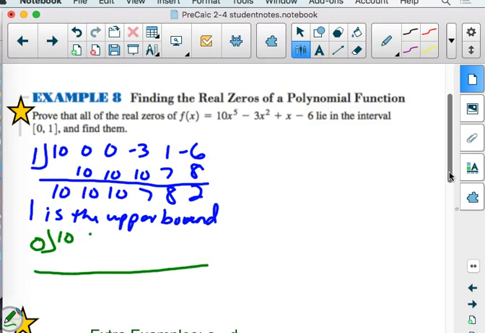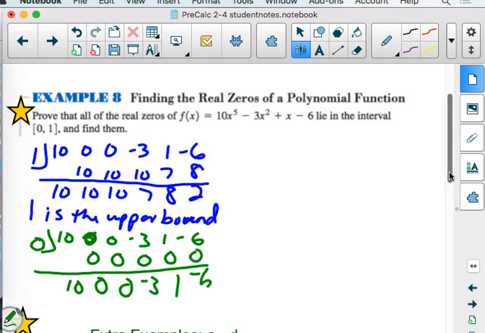So we've got our 10, 0, 0, -3, 1, -6. Bring down that leading coefficient, but you multiply anything by 0 and you're going to get 0. That kind of looked like a 6 there. That's a 0. So this one is supposed to go positive, negative, positive, negative, positive, negative, and alternate forever. Positive, oh, negative. Well, remember 0 gets multiple, so it doesn't count. Positive, negative, positive. Yep, it counts for both. Negative, positive, negative. So 0 is the lower bound.